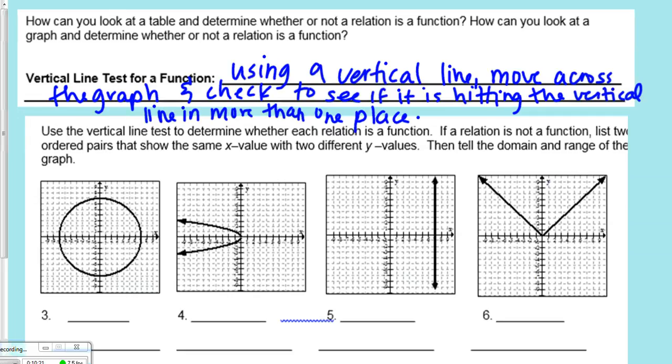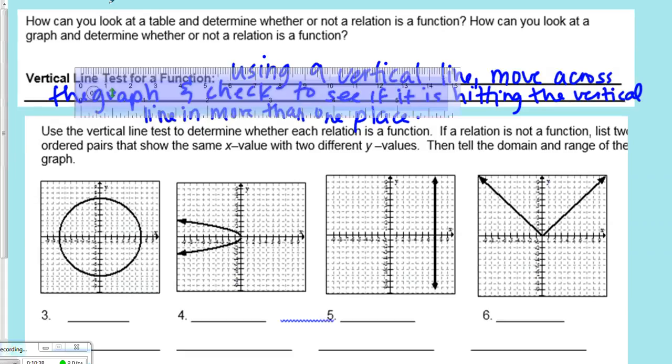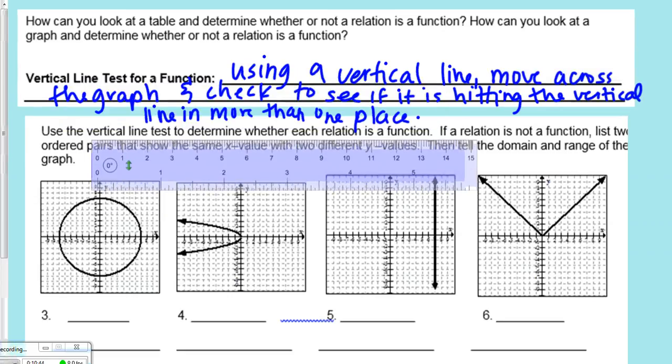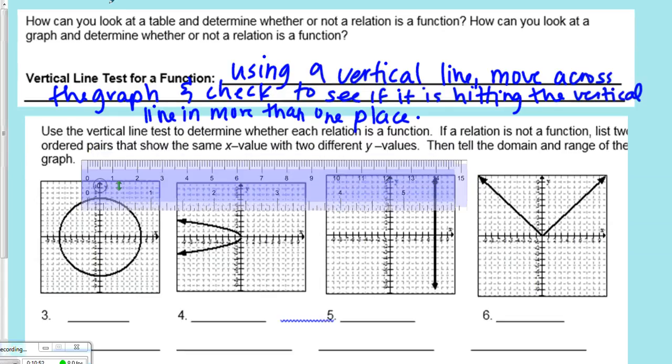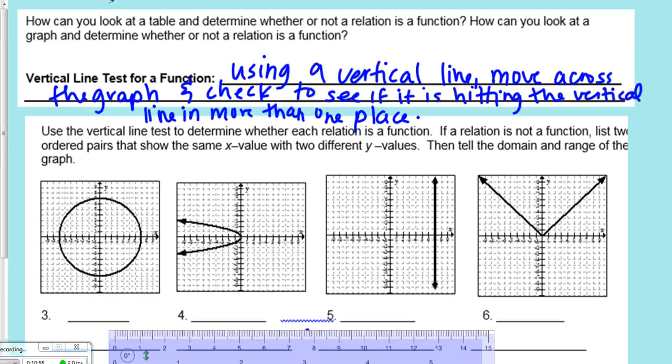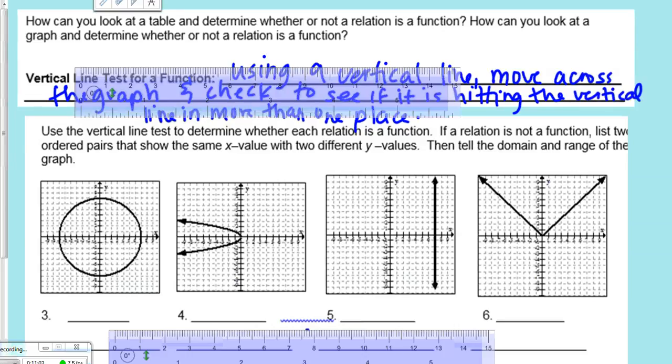Okay, so I'll explain this better with these pictures down here. So number three, for example, picture that I have a vertical line. You know what? I bet there is some sort of fancy pants tool like a ruler I could use. Let's see if I can rotate it. Probably should not be trying things in my video, huh? Should just have it all ready to go. Bummer. Okay, now how do I get rid of it? I'm making multiple. Okay, well, I'm just gonna have to leave these down here. Y'all can be laughing secretly at my technology knowledge here.